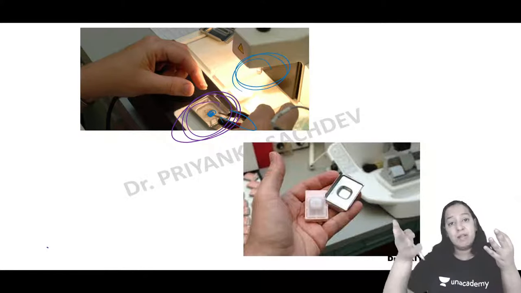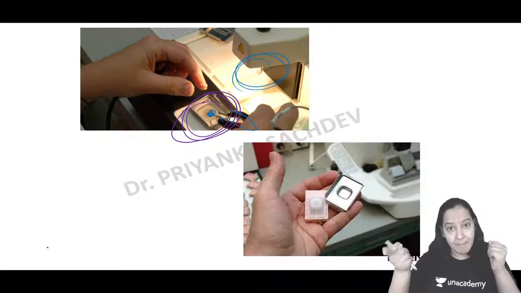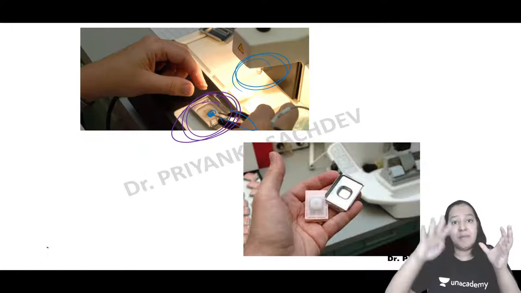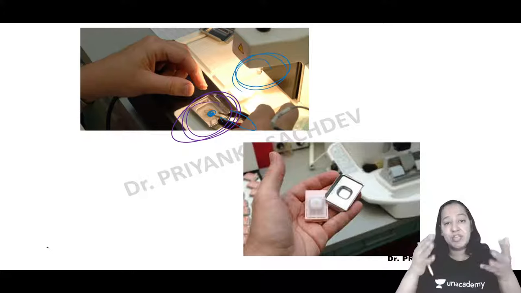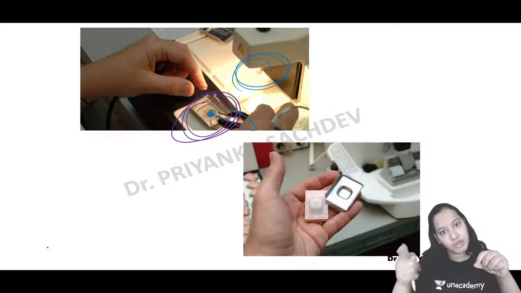And the complete process will take a total of 3-4 days. Ye sari steps hone mein 3-4 days lagenge. Isliye we give the patient the report of a biopsy within 2 or 3 days, and if it is a surgical specimen, after 10 days. So we ask the patient to come later on. Aisa nahi ki subah diya shaam ko report milega. 24 hours ke liye it should be in formalin.